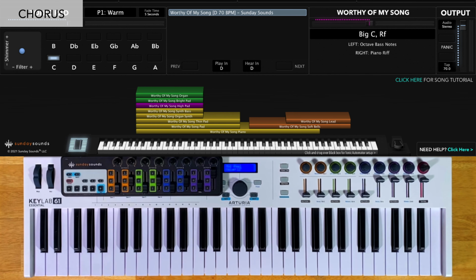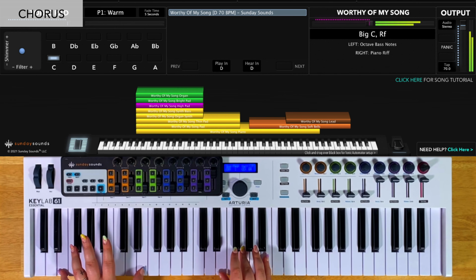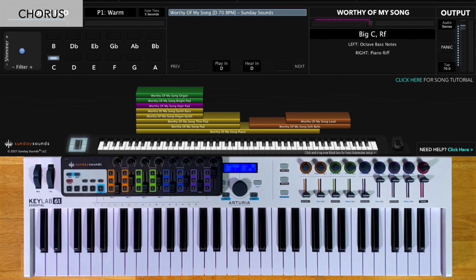You'll play octaves in the left hand, and you'll play the piano riff in the right hand, but it'll be slightly different. I do want to point out, though, at the beginning of this chorus, you do play some, what I like to call octave stabs, where the entire band will play 2 notes emphasized at the beginning of each chord change. So if your band decides to do this part, I recommend not doing the piano riff and just playing simple chords for that first part of the chorus.